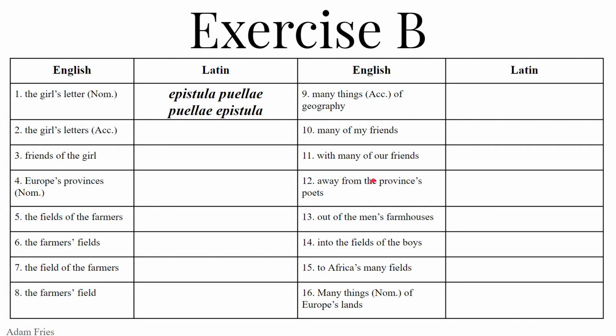Poetis. But we have to add the genitive here, genitive of possession. And it is not always, but often found that Latin will have the preposition, then put the genitive of possession and have it snuggled, nested up right between the preposition and the noun that goes with that preposition. So we can have a provinciae, the genitive of provincia, a provinciae poetis. You could say a poetis provinciae, that's fine.